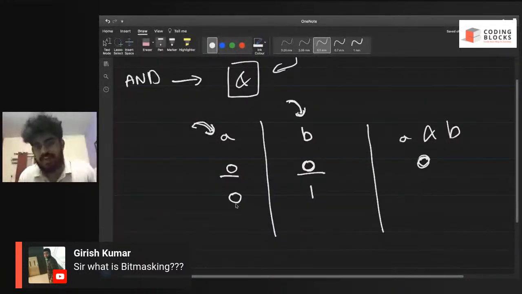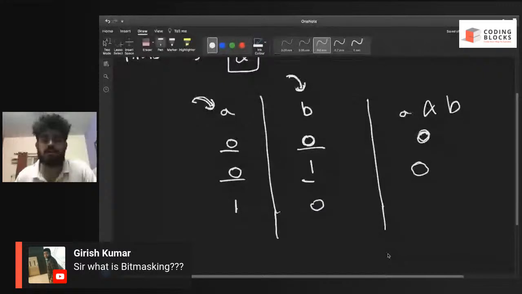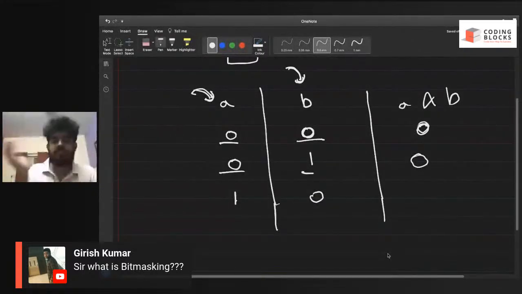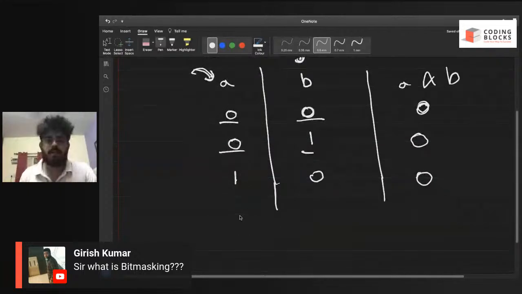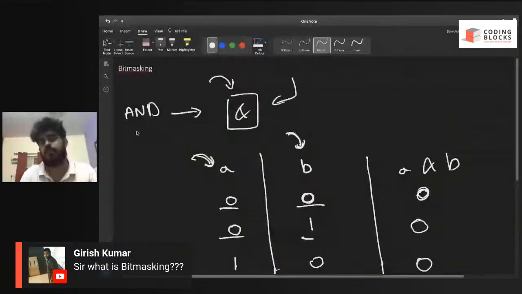So even if I write 1 and 0, the same thing applies: if any of the bits is unset, then the answer is unset. But if both the bits are set, then the answer would be a set bit.